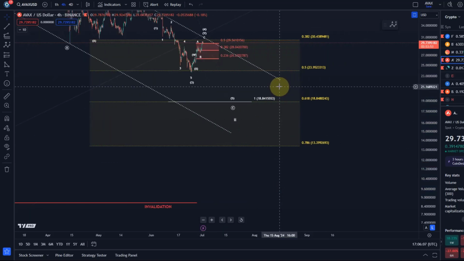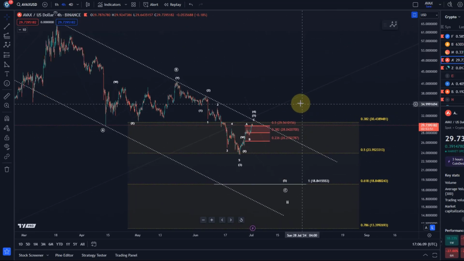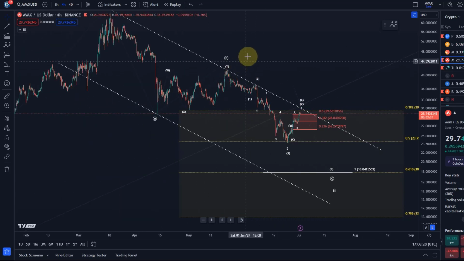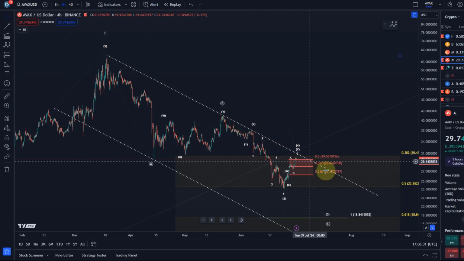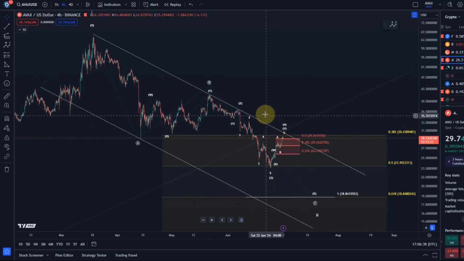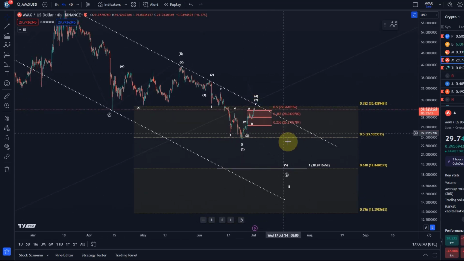And then we can obviously define a more micro support area once we see the first 5-wave move up. The first 5-wave rally would indicate if the price has bottomed or not. Now, I don't see a 5-wave rally yet. We also haven't broken above the resistance area yet, not on a sustained basis. And as I said to you before, I need a sustained break in 5 waves above the upper boundary line of this corrective price channel. For me, as long as we stay in the corrective price channel, one more low is still likely.